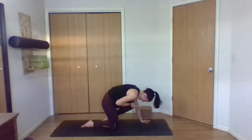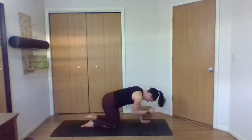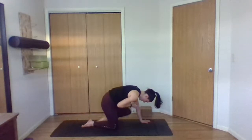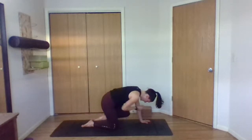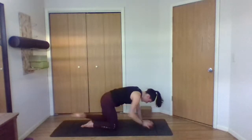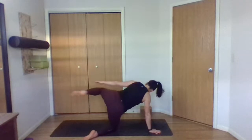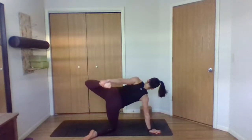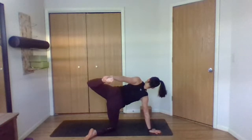Squeeze in. Inhale, reach. Exhale, draw it in. Inhale, reach. And exhale, draw in. Send your left leg back, plant your right hand. Bring your left hand to your left ankle. Kick open. Roll your left shoulder to stack over your right.